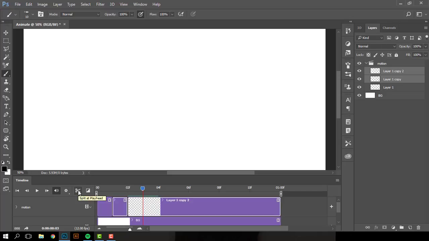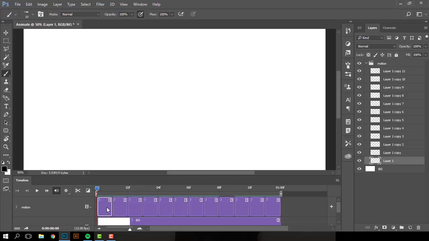I like to do this because if I don't want one of the tracks and it's just too much for me to go back and erase it, I can just delete that. So here we have our track, and this is the way I have it set up already. I have cut all the frames in the track, so it looks like this is what I want it to be. And on this first track, we're going to draw our first motion.